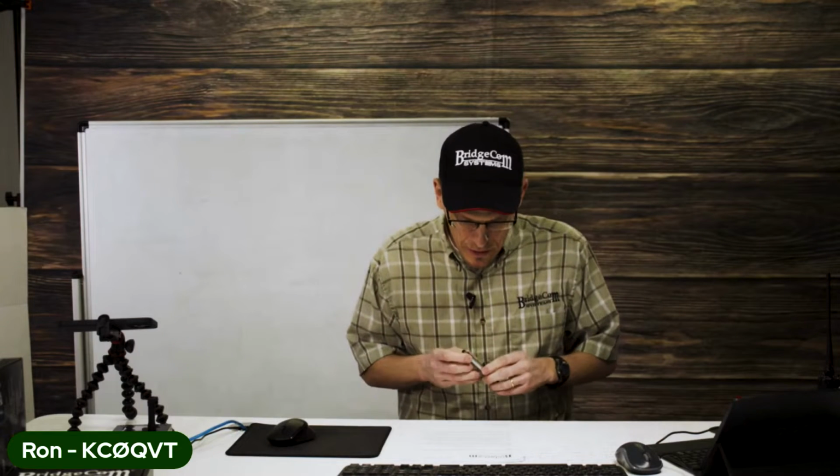So I'm going to give you a glimpse of what DMR looks like in ham radio and how to start using it. And again, by way of demonstration, I'm going to take a brand new HT out of the box and a brand new SkyBridge hotspot, and I'm going to make an effort to make 2 new friends, one in California and one in Ohio. So let's start off with talking about DMR, okay? Because that's the technology we're working on.